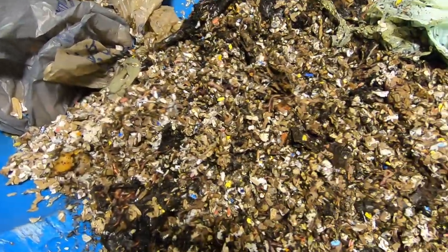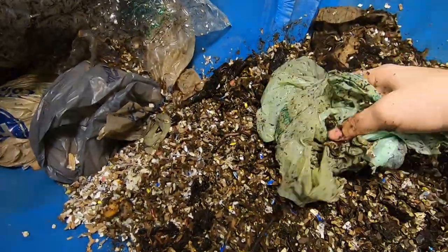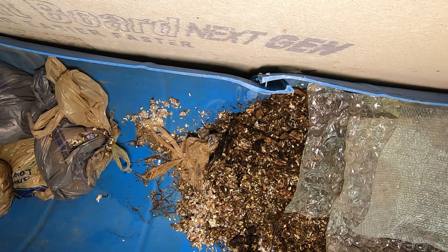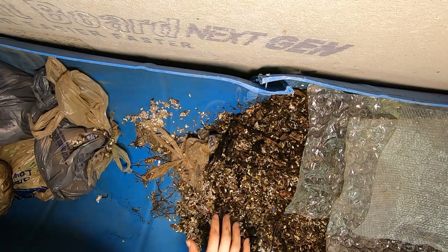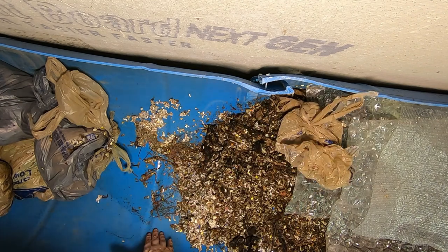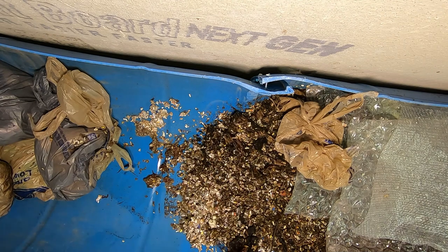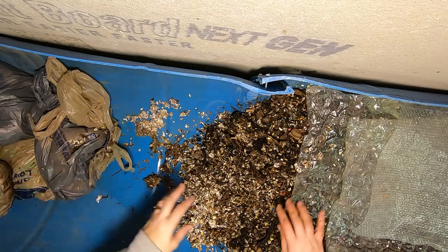So, even though there is quite a bit of food here, I am going to progress the bin down to the next area. So I'm going to put you on the tripod and I will be right back. All right, guys, I've moved around some things here so that we can go here. And I moved some of the bags and looks like the worms have decided to move on without me. So, nice to see that I have impatient worms, because I am an impatient worm mama.